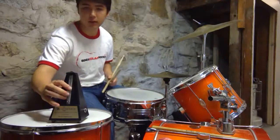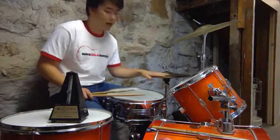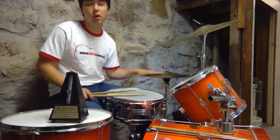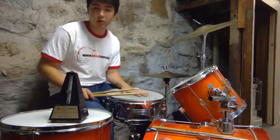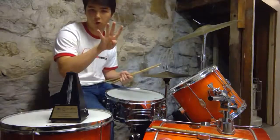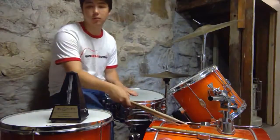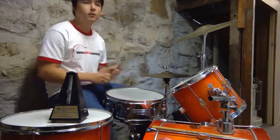So to review that beat, you'll be playing on the hi-hat 1 and 2 and 3 and 4 and. And on the snare you'll be playing on the 2 and 4. And then on the bass drum you'll be playing on the 1 and the 3.